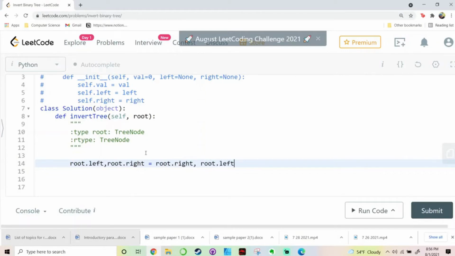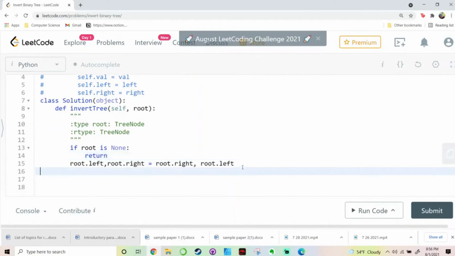Great. Now, we're going to keep doing this until the node is none, until it's the end or the bottom of the tree. So if root is none, return.